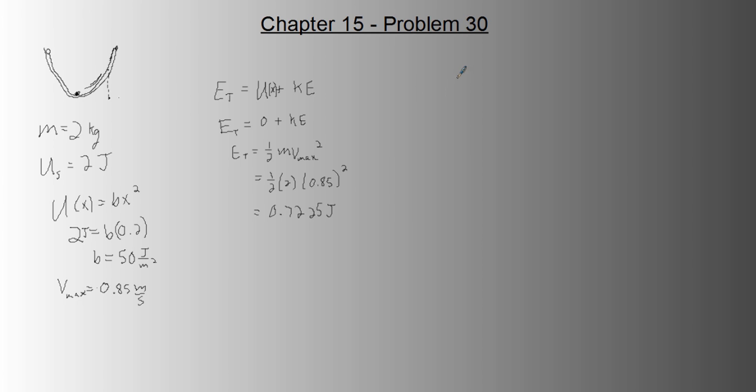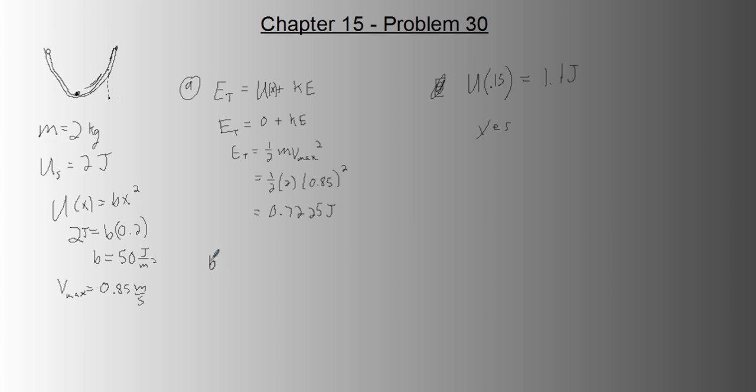So let's just say the potential energy at 0.15 meters is about 1.1 joules. That makes it pretty obvious whether or not it reaches it. We do not have enough energy to reach 15 centimeters because we would need roughly 1.1 joules to even get there. So the answer to the question, will it be turned back before? Yes, it will be turned back because we don't have enough energy to reach that point.